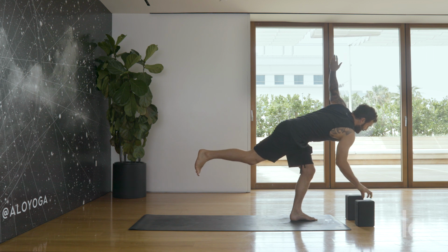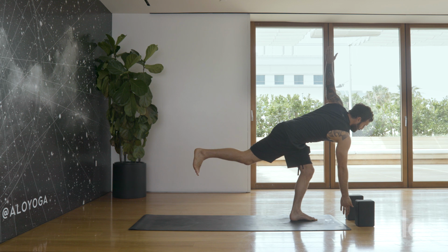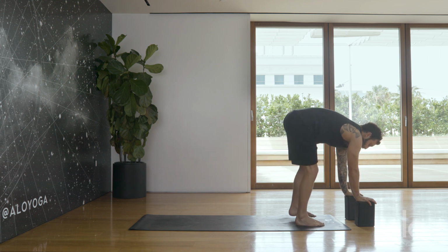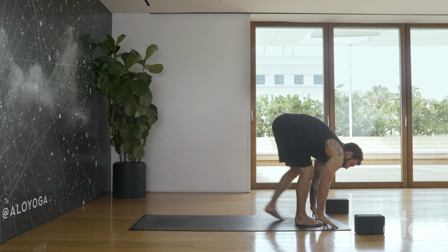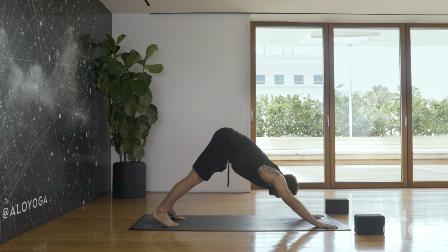And then get a little lighter on the right arm and play around with the idea of hovering. Hold for 3, 2, hand on the block, left hand down, foot down. Now from here, move the blocks to the side and just step back to down dog. Reach through the arms and legs.